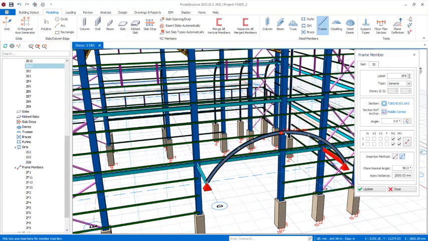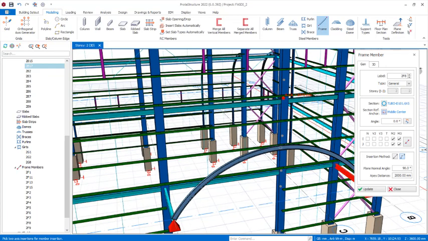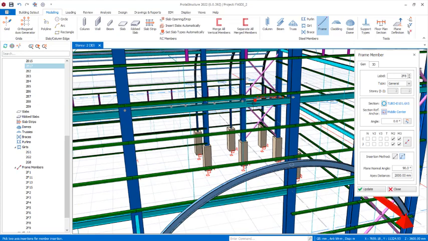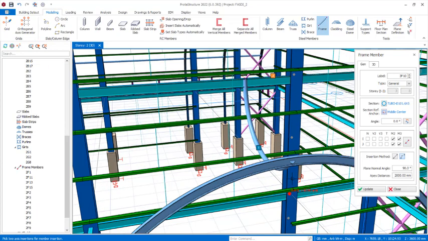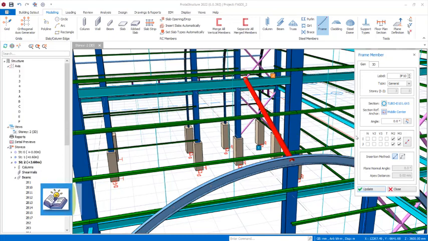So we place that point, pick that point, and then you can take it to this point and then place it there. You know, we are having a curve, another curve beam, because we have not changed the property. So we have to change the property to straight over here. Okay, straight construction method, and then click on the update to have it straight just like this. So this is just what we expected.